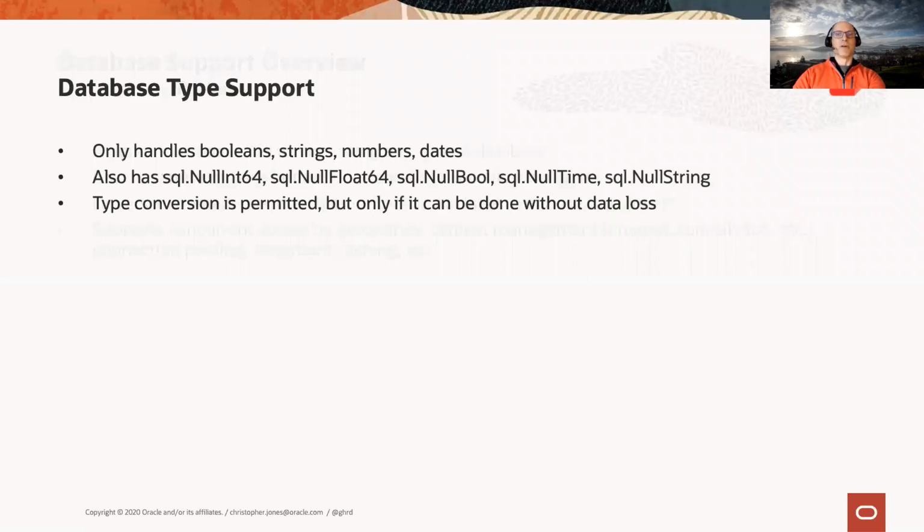Okay, let's move on. So database type support, again, it's generic, so it has to be sort of lowest common denominator in many senses. It deals with simple types. For nulls, it has some specific types. So there are a couple up there. There are more for things like the 32 bits as well. One thing that the Go driver for Oracle doesn't have is it doesn't actually support the SQL null string. In Oracle land, Oracle's one of the first relational databases that actually defined null and empty strings to be the same. Standards came along later, but we already had such a big customer base that we really can't break something like that. So you're going to end up with empty strings there for nulls.